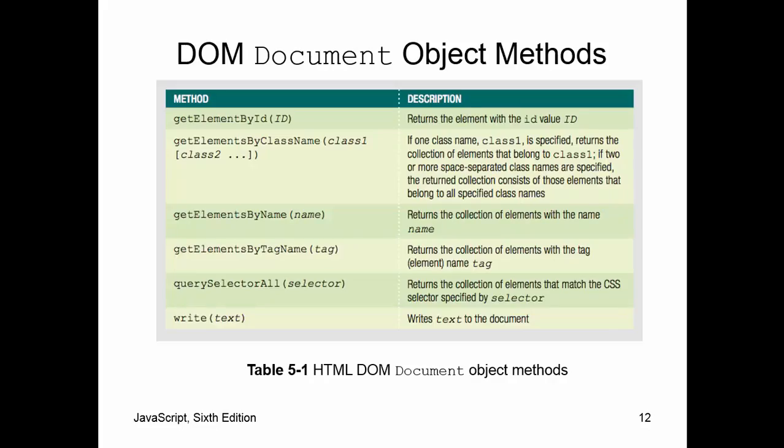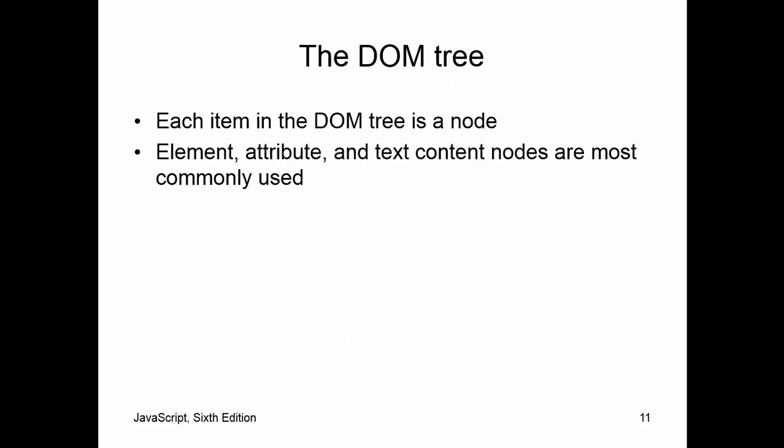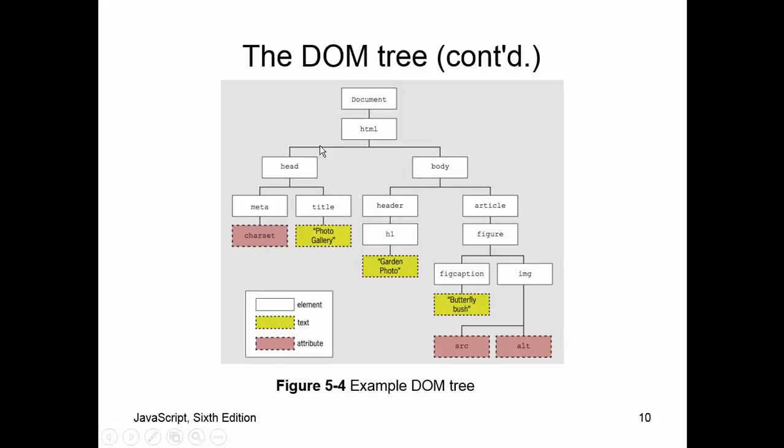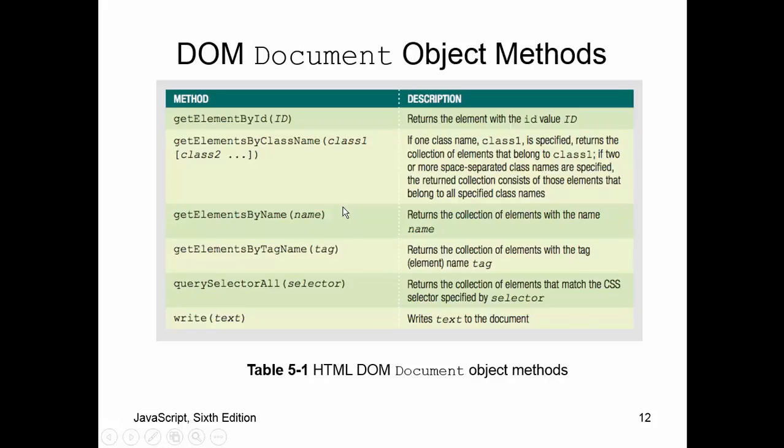So why do you want to use these? Because anything that's in here, anything, which basically is the entire web page, you can now manipulate programmatically using any of the methods that you see right here. This is about, I think, as important as it gets. This is the table that's shown in your book on page 295.